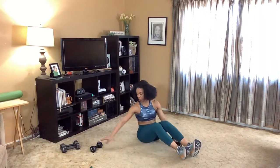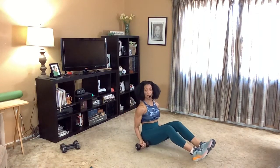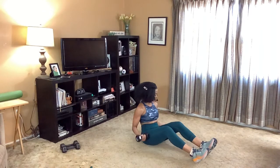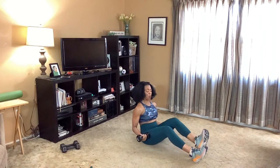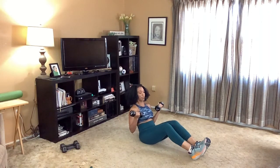Let's squeeze in some bicep curls. I'm going to stay at an angle to make sure I can be seen. Pelvic tilt. Up two, down two. Now, I have really long arms, so to keep resistance in the muscle, my fingertips are going to hover the floor — I'm not touching the floor, but if you need to touch, that's fine. We're going to slow it down. Lift up, and hold. Walk your feet forward, tuck, drop back, pulse. Now we start to get that core work in that I promised you — we'll do a little yoga-lates: some core work, that's the Pilates, and then yoga, that's the stretch.